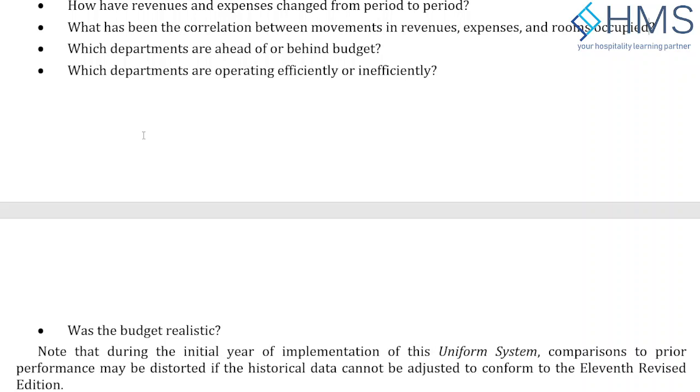Whether the relationship between the revenue and the expenses remains the same or not. Per occupied room cover is the same or not. Per occupied room cost is the same or not. Average checks are the same, ADRs have changed. So what are the changes? Basically, whether the volume has changed or the value has changed. What is changing in the revenue, and then the expenses, whether fixed expenses are increasing, variable expenses are increasing, or there are any ad hoc expenses.